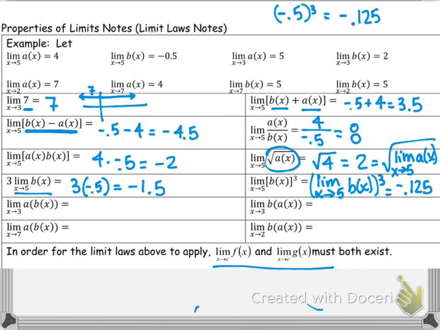Okay, now we're going to do a composition of functions. So I'm going to do the inside first, limit as x approaches 3 of b of x. And you've seen, I believe, this kind of problem before. Limit as x approaches 3 of b of x up here in the table is 2. And then we're going to do the limit as x approaches 2 of a of x, which is 7. So you apply the limit on the inner function first. So the limit as x approaches 3 of a of x is 5. And so then our problem becomes the limit as x approaches 5 of b of x.